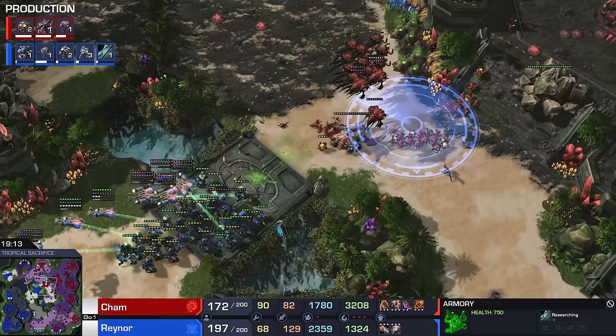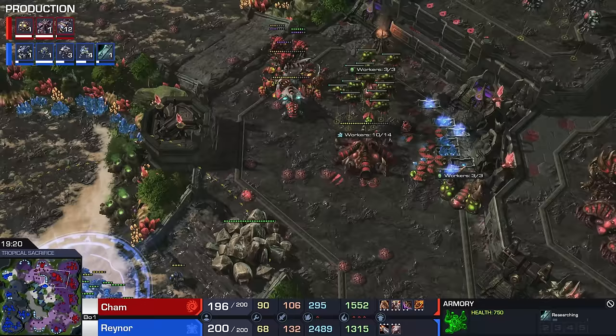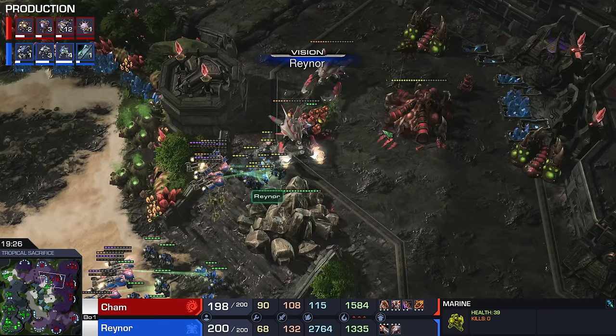I think a Broodlord transition would not be a bad idea. We have a Greater Spire already done. We've got some good upgrades for those flyers too. Yeah, there it is. 12 Broodlords coming up. Now, this is a dangerous spot though, because it's going to take a while. Okay, at this point, Reynor does see at least one or two of them.